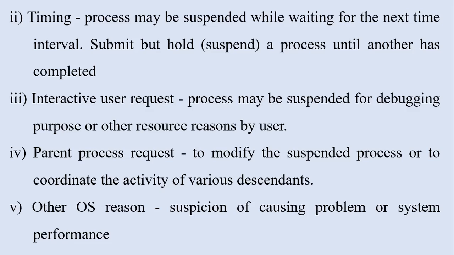Number five is processes can be suspended because of other operating system reasons. Like the operating system may suspect that a certain process is causing a problem or is bound to cause a problem or affect negatively the system performance. And such a process will become a candidate for suspension.